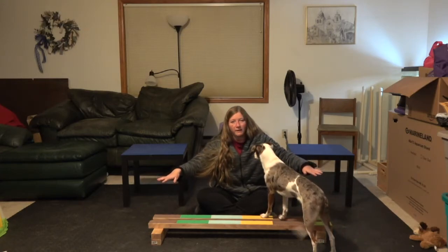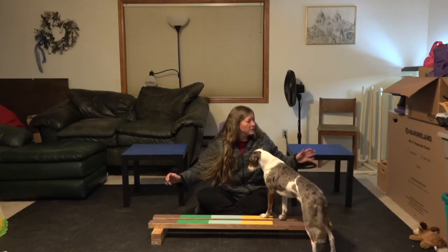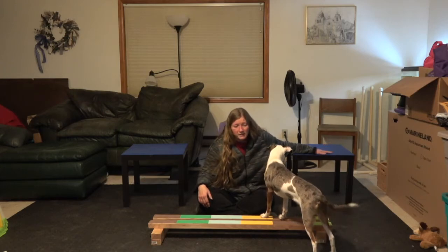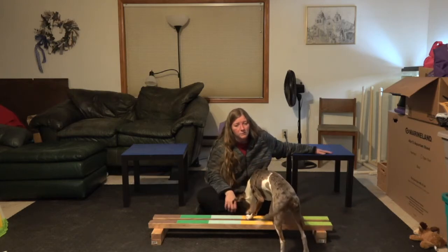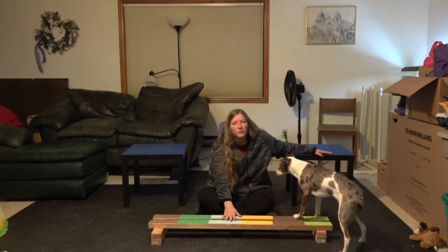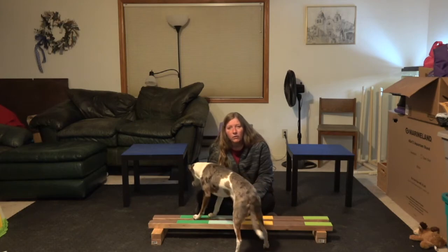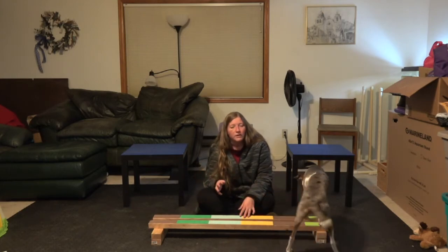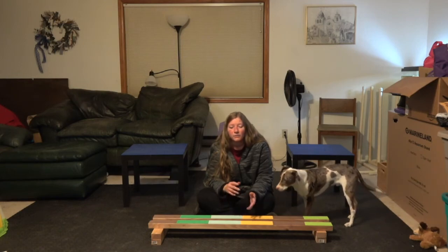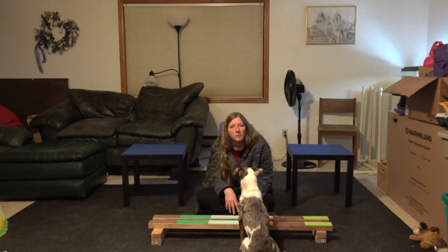I don't think there's any reason to have this above about 12 inches. That way if the dogs fall they're not going to hurt themselves. Make it to your standards — make it where your dogs are successful and confident and not scared. If your dog starts exhibiting a lot of signs of stress, and that goes for any trick you're teaching, stop, go back a step, and if your dog really does not enjoy what you're doing there's no reason for them to learn that particular trick. Teach them something else. If you guys have any questions, post in the Facebook group and I will answer them as best I can. Thanks!